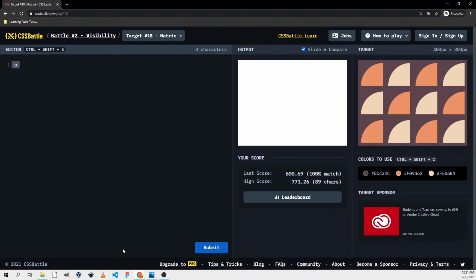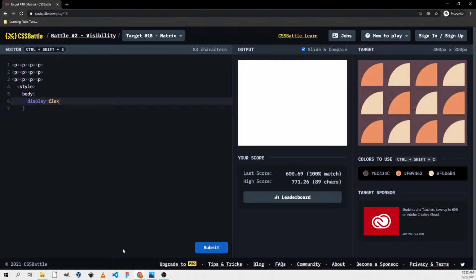We can have 12 P tags. Just to understand it better, let's do it this way, then let's style it. In the style, first we have the body. We are going to use flex again. And in this we'll use flex properties.